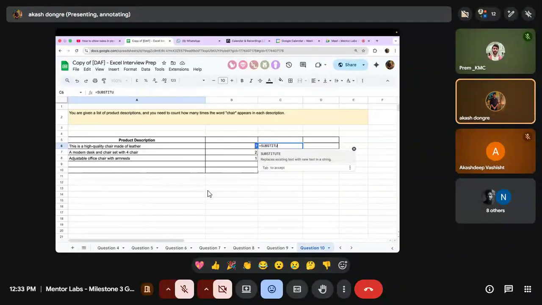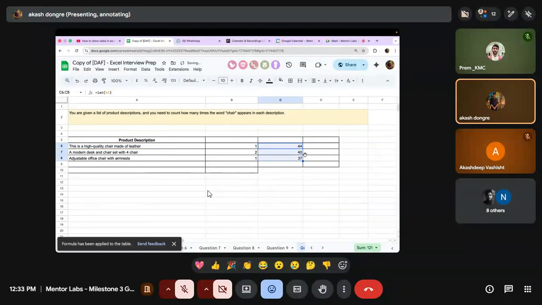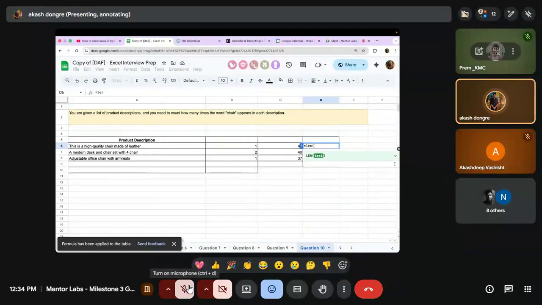Can I do this? See, what I'm planning to do is this. Can I calculate the length of this complete description? Or do you guys have any other logic? Can I calculate the length of this particular product description, and can I count the length of the description without chair?